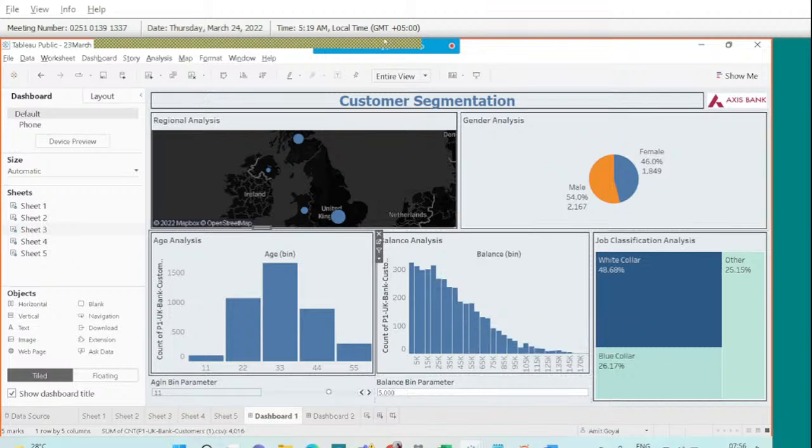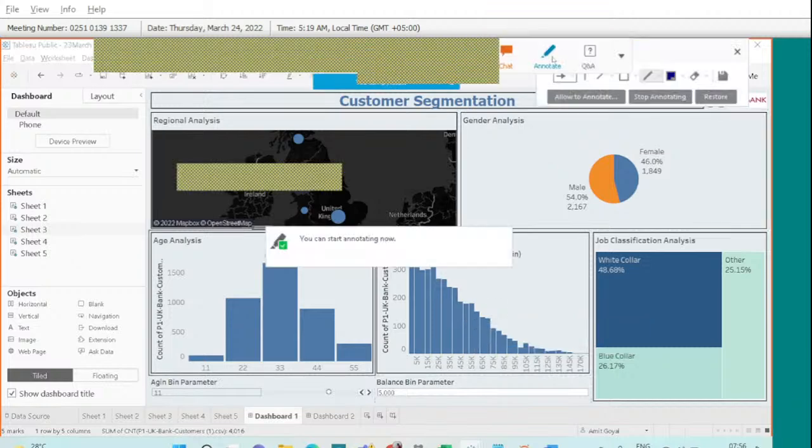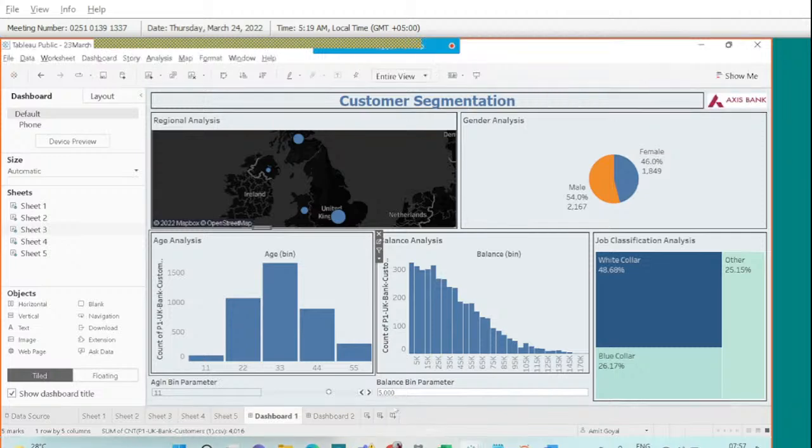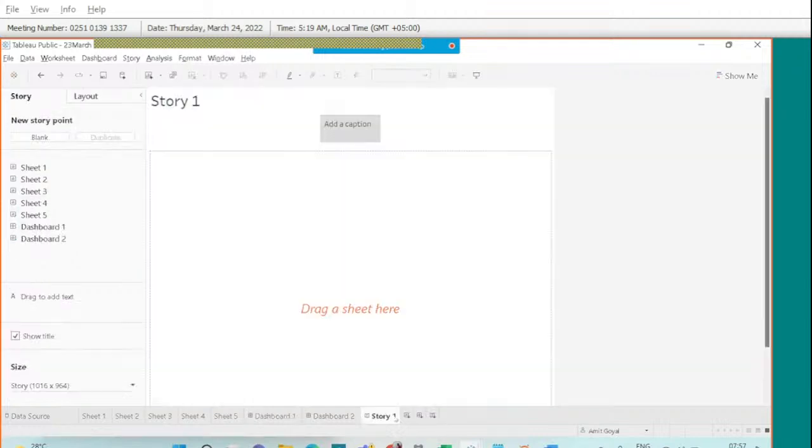If you come over here, you can see this option. All of you please click on this New Story. If you click on New Story, this view will come up. Everyone please come up on this.